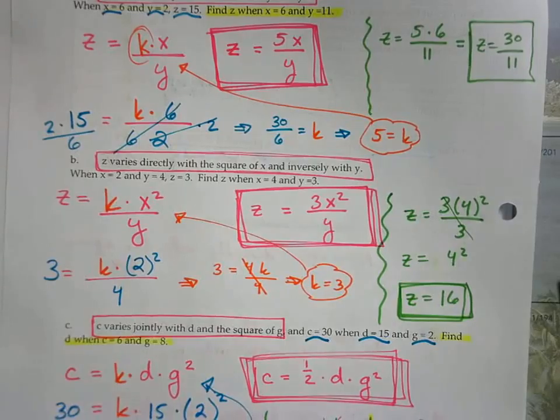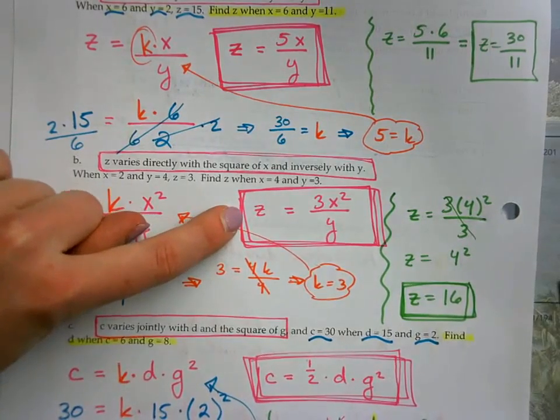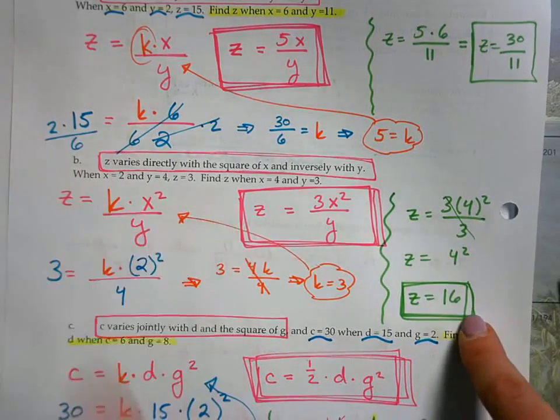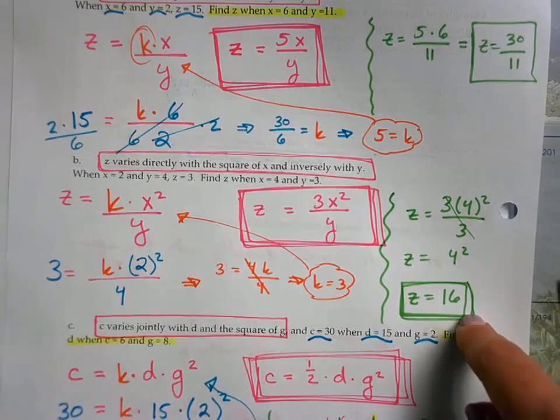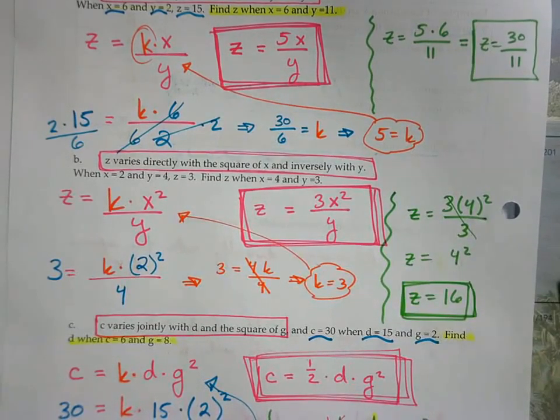All right, ladies and gentlemen. Go ahead and check, see how you did. Here's your formula for part B, and here's the value of Z. Give me a thumbs up if this is what we got. Awesome. Okay. All right, so questions on this one, I'm going to come around and check those with you guys.